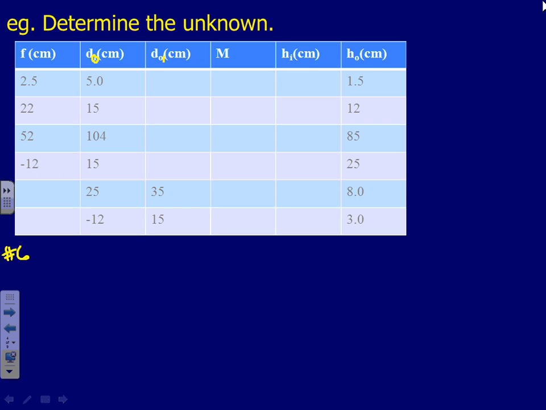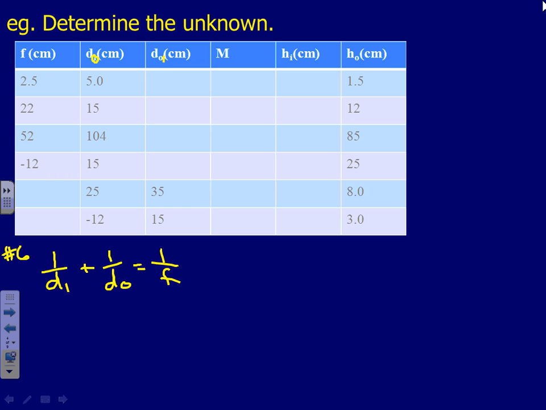It's going to be a little different this time because we're looking for something else this time. But it'll be done the same way using the inverse keys. You're right. We're now just subbing in something different. So in this case, we're looking for f. So again, 1 over di plus 1 over do equals 1 over f.